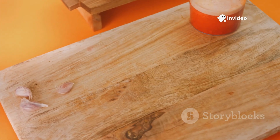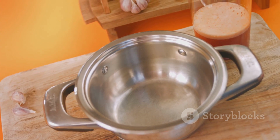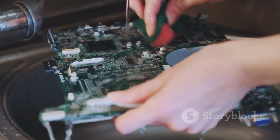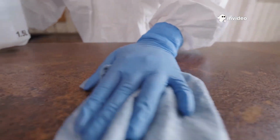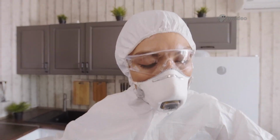Apply the solution to the board, let it sit for no more than a few minutes, and then rinse it immediately and thoroughly with hot water. You must rinse it several times to ensure all bleach residue is removed. This method is effective but can be harsh on the wood and requires careful handling and extensive rinsing to ensure it is food safe afterward.